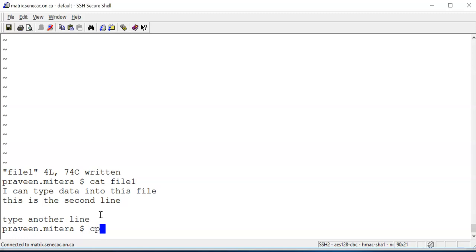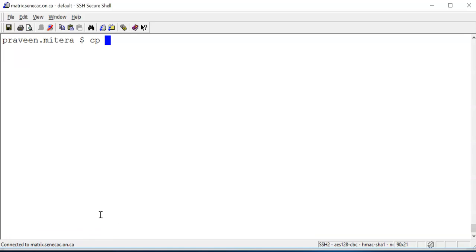So let me actually copy a file. So let me clear this. I'm going to copy a file which I've called commafile into commafile2. So I'm going to use commafile2, which has some data in there, to show you other aspects of what you can do in terms of copy, paste, delete, and so on.